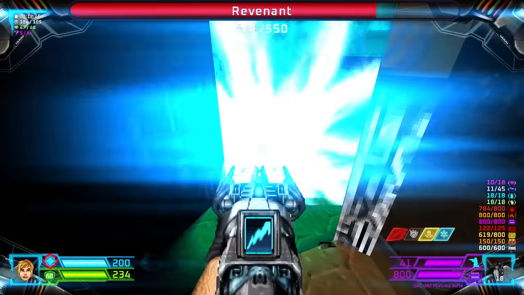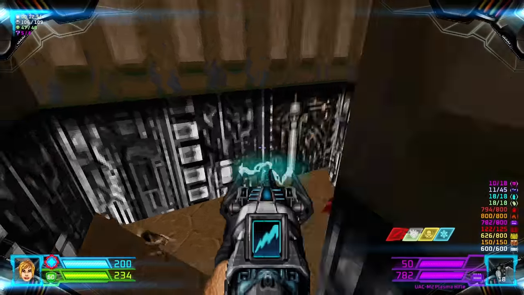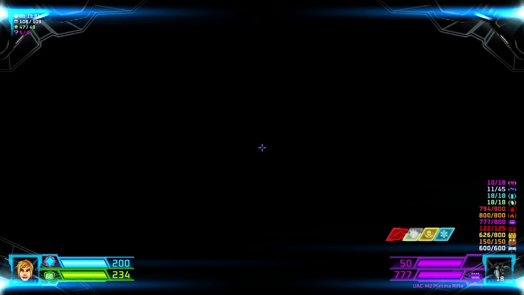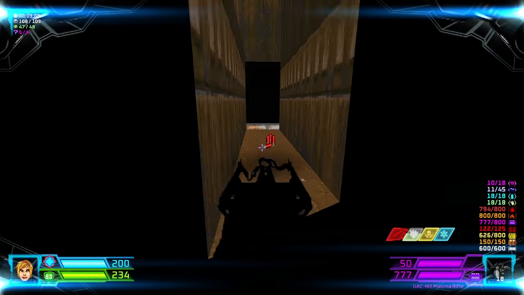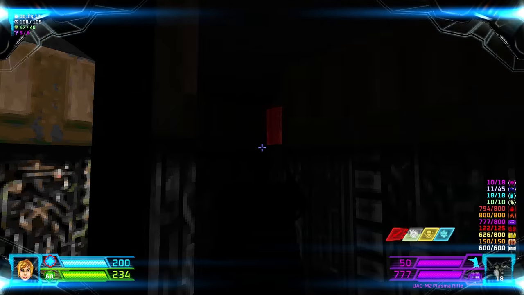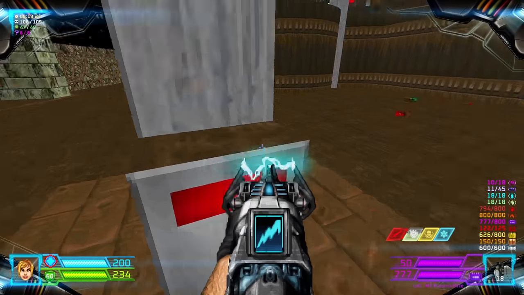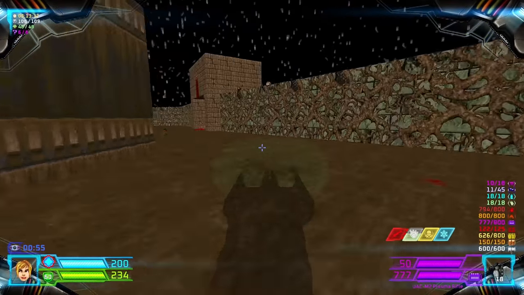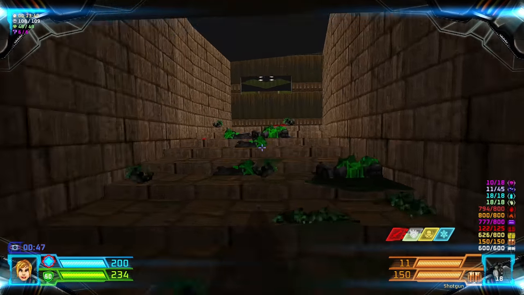There's a revenant. We head downstairs. Flip this switch. Yeah, that one will lower. It'll take you to a blur artifact. And that's all the items. We should be getting one more kill. But we're gonna look for that enemy.